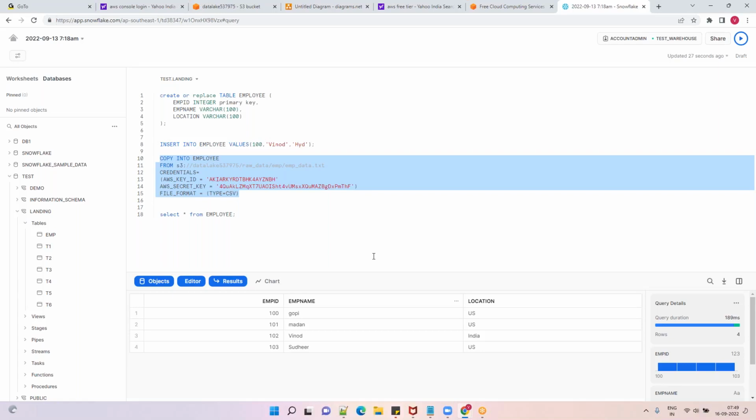What methods are available? Which is the best practice? When to go for that approach? And what are the regular errors that you will get while loading the data, and how to fix them? What is the syntax of the copy into command? A lot of options are there in the copy into command. You said the data format is JSON in S3? Yes, we can do it. You can upload data in JSON and say type equal to JSON and load the data into the table. It accepts JSON also, XML also.